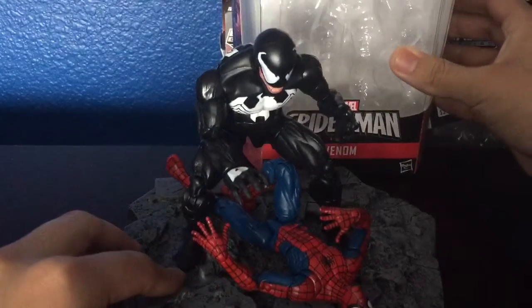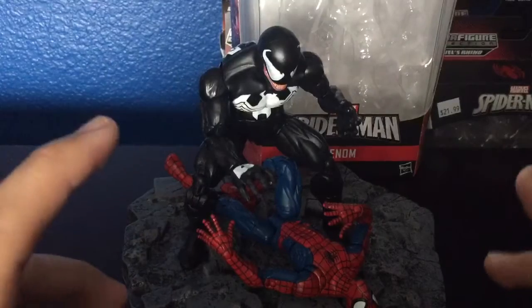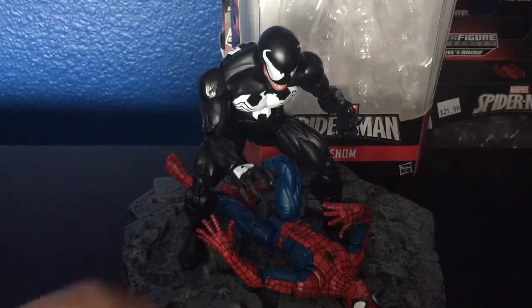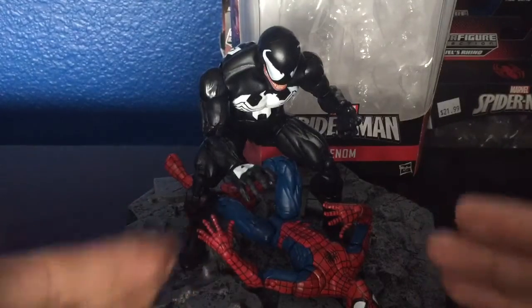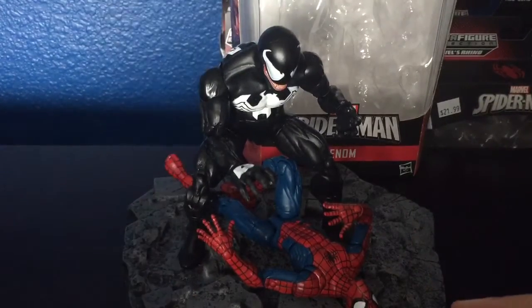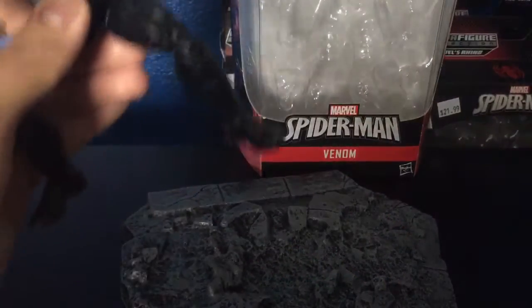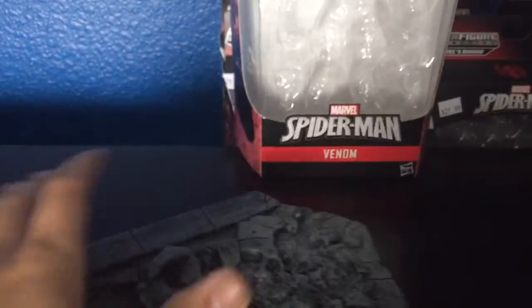Now, I did use the pose from the McFarlane comic cover for the Spider-Man and Venom, of course. I tried to recreate that scene, and it's not the best, but you get the idea of what I was trying to recreate. But there you go. Let's take out Spider-Man, and taking out this base. Oh, and by the way, this base is from the Marvel Select Incredible Hulk. I just used this.